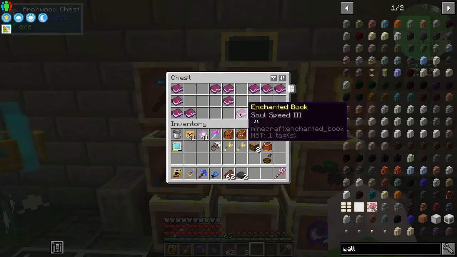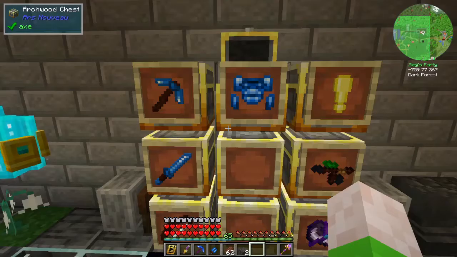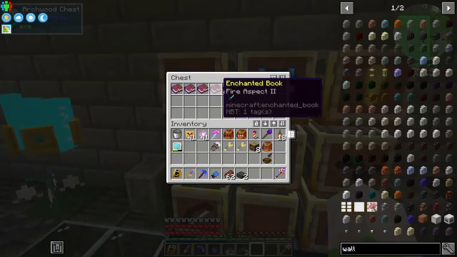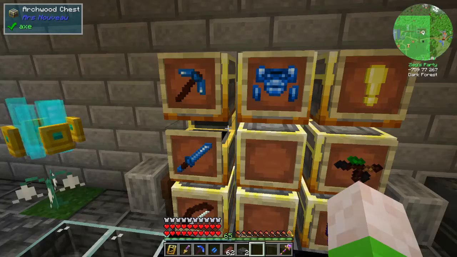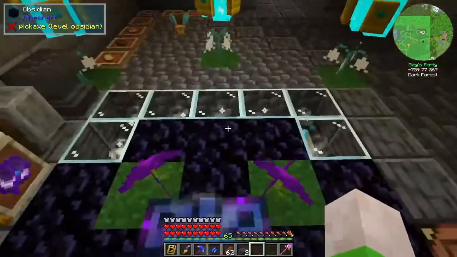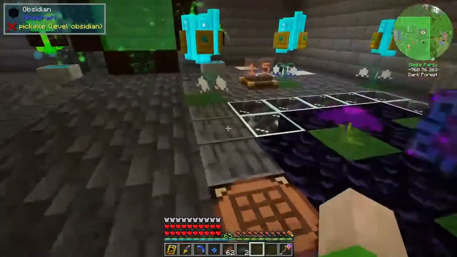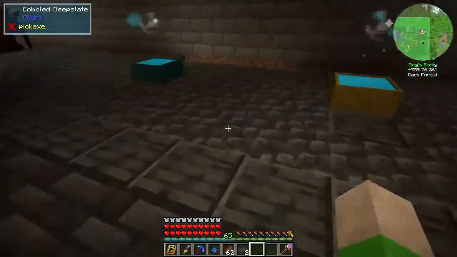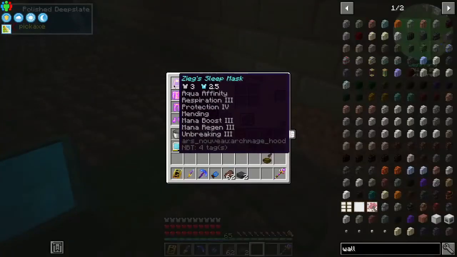Did I add any of these? Feather Falling, we're up to 5 now instead of 4. I think we have Sharpness, maybe. Still only Looting 3. So kind of a work in progress here. I also have an extra one of the Forest. I have basically opened this up to anyone on the server at this point. If anyone needs anything enchanted, they're welcome to. I haven't really done anything too fancy with these.